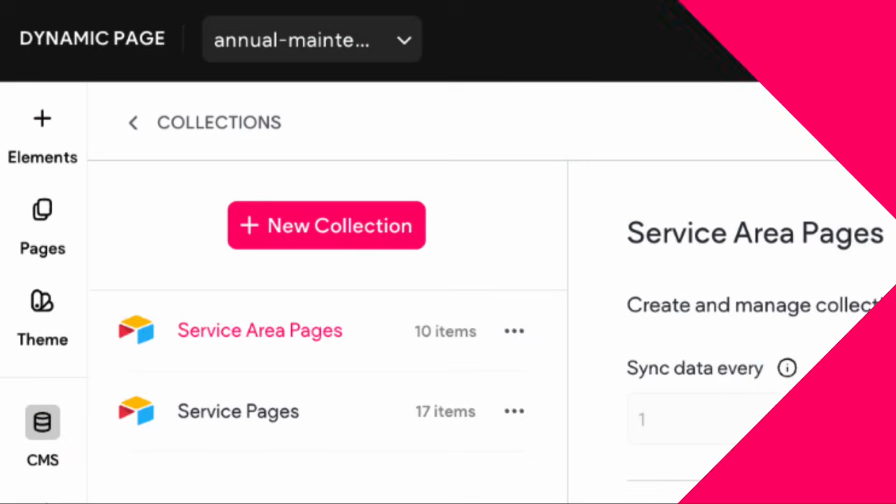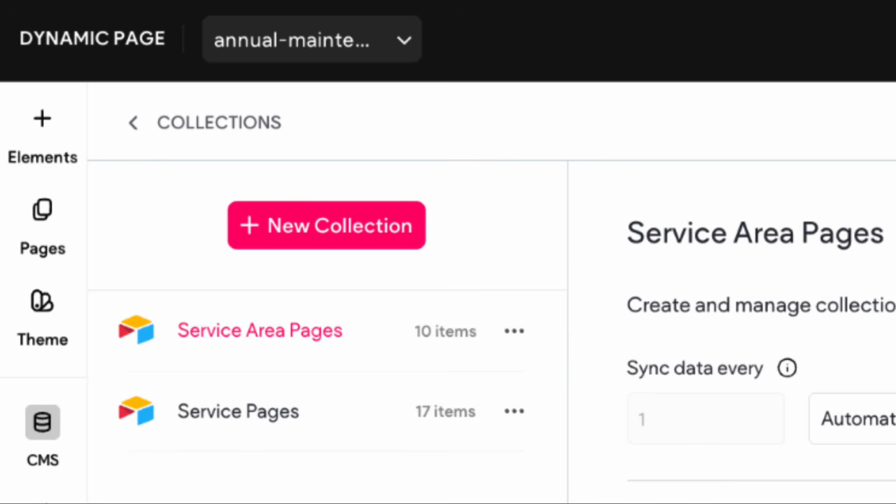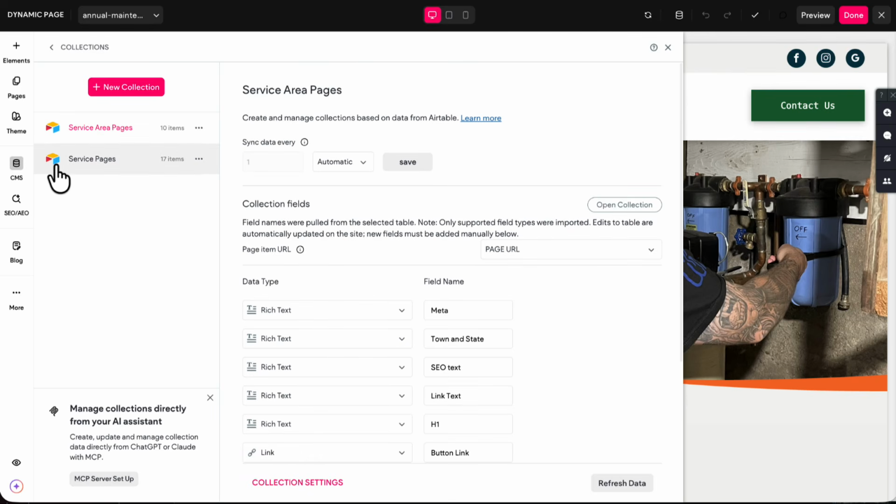Instead of manually redesigning every page, you're simply feeding structured information into a system that's already built to display it properly. Now, what I'm going to show you here today works with both. They work with Airtable, internal collections, or anywhere where you're going to manage the content at scale. The value of this, of course, is that using Duda's MCP and Claude, I'm going to be able to not only publish blog posts as I've been showing you with the transcripts, but I can also publish service pages directly into a collection depending on what my goal is and what I'm trying to accomplish.